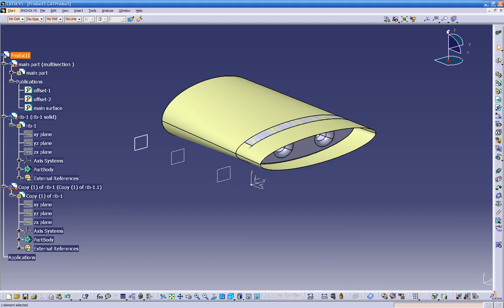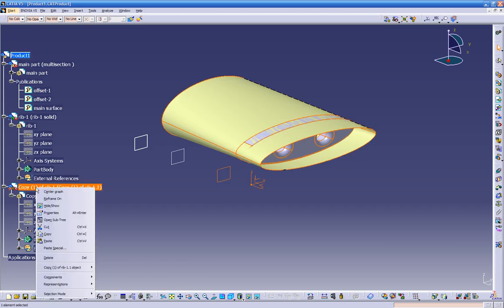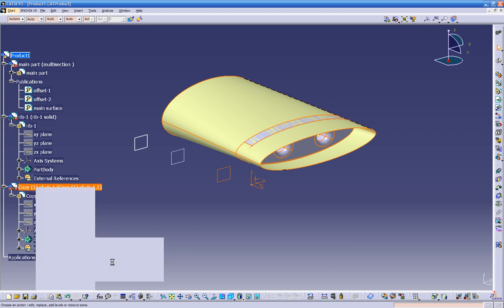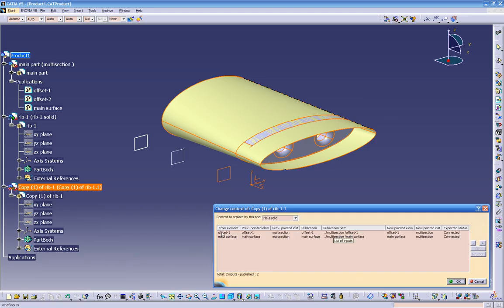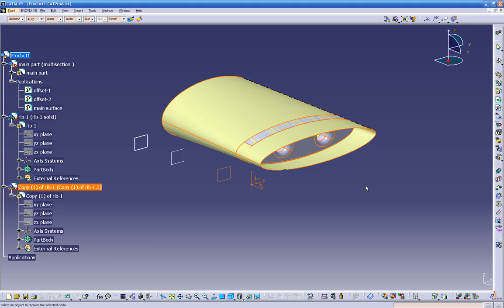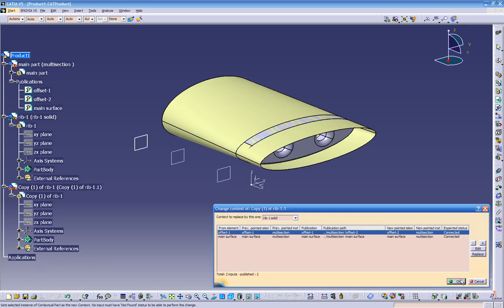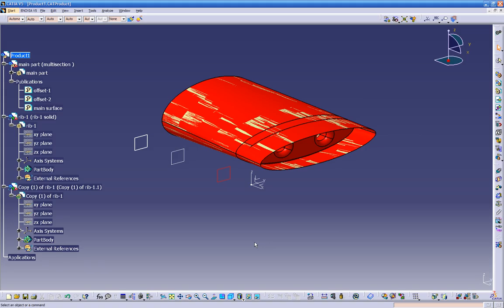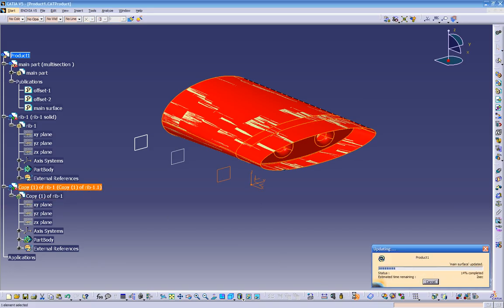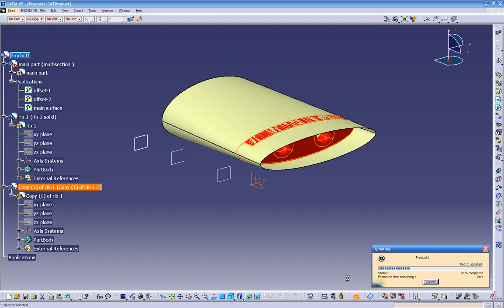So I just double click on the product to make sure I'm in the product design. Then I do a right click, and we always have to make sure we find the components, because we have to go to define contextual links, and that's how we're going to replace our offset 1 with the offset number 2 plane. So let's click on the offset number 1, then click replace with offset number 2, then click OK, and hopefully if I did this right, if I recompute this, you see we got the icon over here, we should have our next part. It's going to take a little bit.